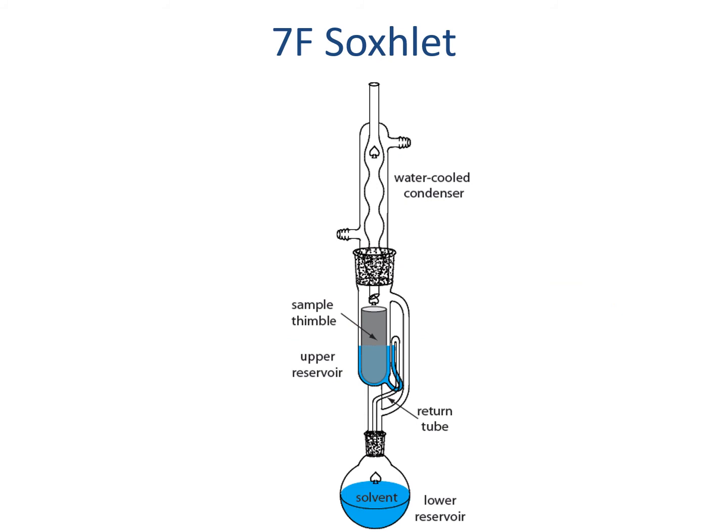Another form of materials isolation should look familiar, at least to one of you. It's called the Soxhlet apparatus. A Soxhlet apparatus cycles hot solvent through a solid phase held in a sock, and periodically cycles it back where it gets recycled. Because the recycled material is generally relatively pure and doesn't have much analyte in it, it allows a large amount of the analyte to be collected in the solvent on the bottom while the solvent ends up being recycled.